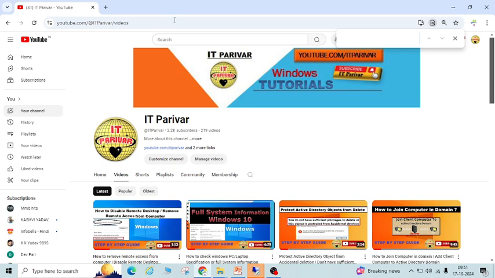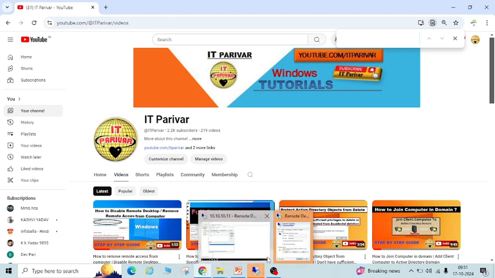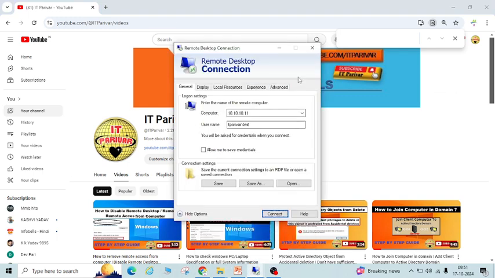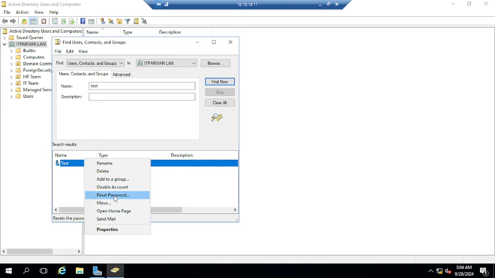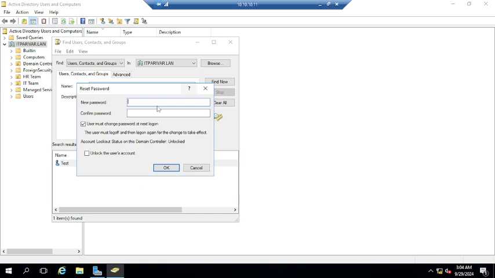Let's try to log in again to that server, or we'll try to log in later on. Just let me show you how you can reset the password for the Active Directory domain user account. So just right click on the username and type here the new password and confirm password.